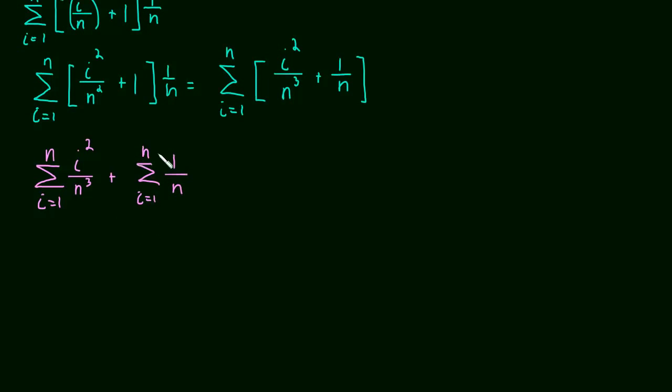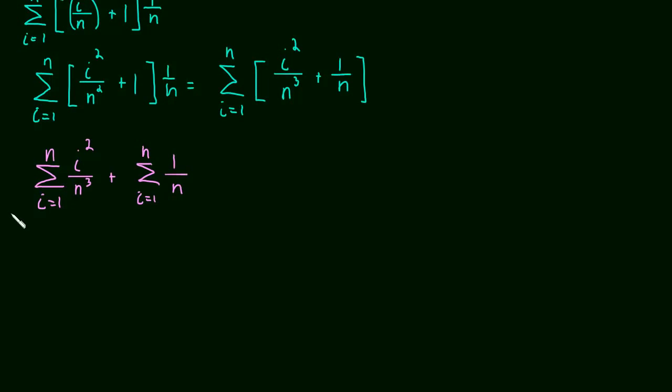Okay, and now we know that this sum is just n times 1 over n. You might think, well, wait a minute, 1 over n is not a constant. But it really is, because even though we haven't chosen a value yet, n really is just some value. If we choose 1,000,000, this is going to be 1,000,000 times 1 over 1,000,000. If we choose a bigger number, it's just going to be that number times 1 over itself. So no matter what we choose for n, this will simplify to 1. So this whole thing becomes 1.